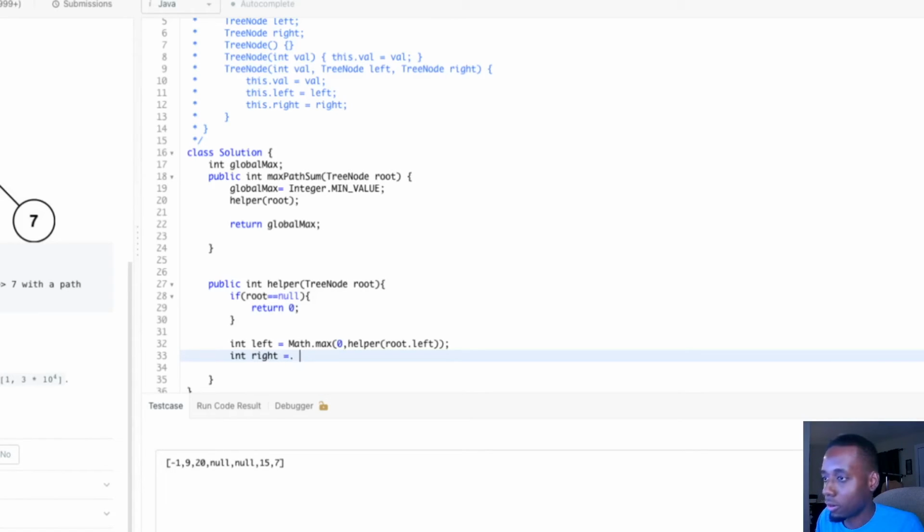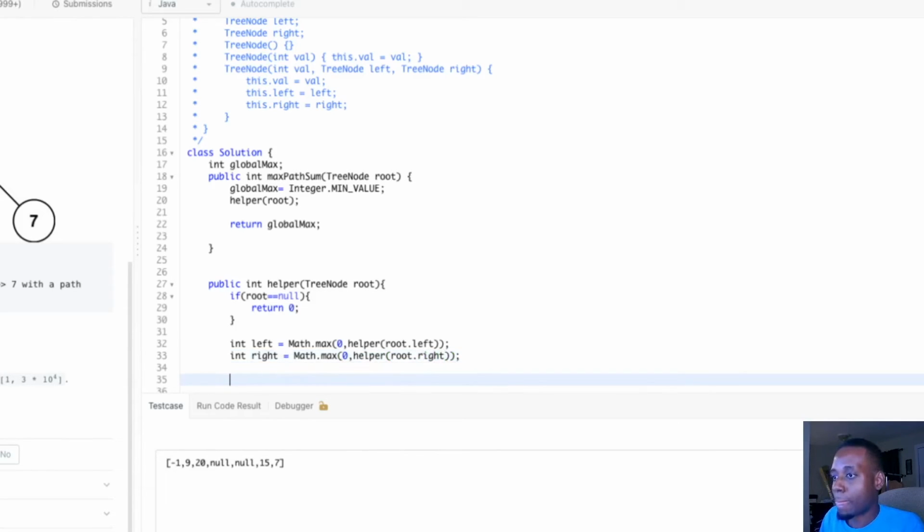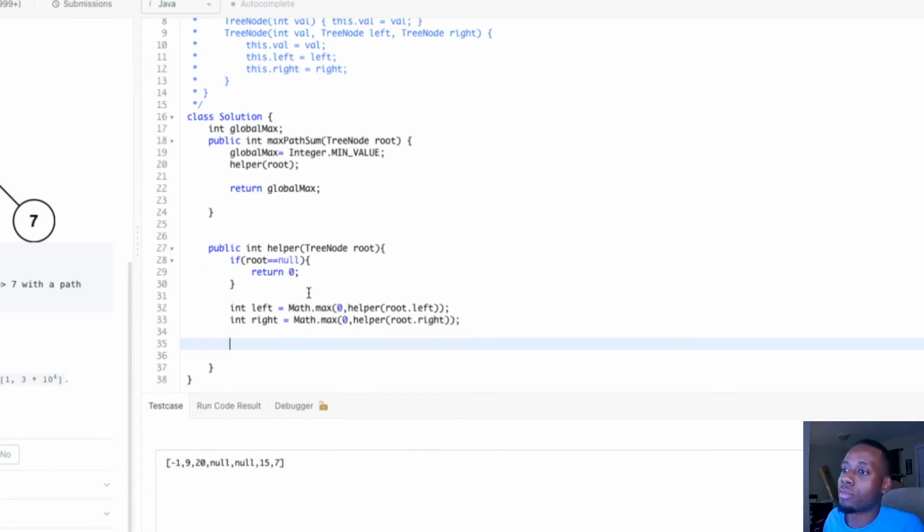We do the same thing for the right. We ignore the negative values, so we choose the max between 0 or the answer we get from the right side. And then, remember, we're going to compute the global max.